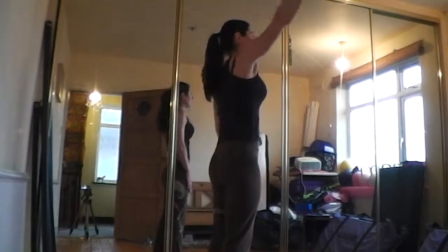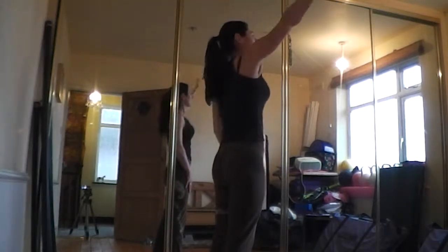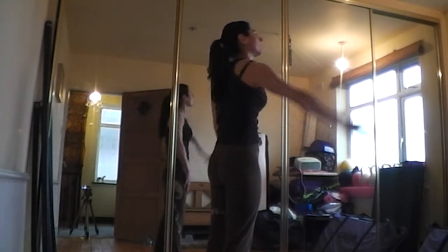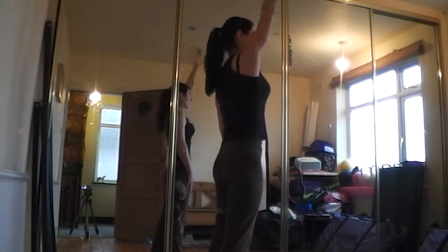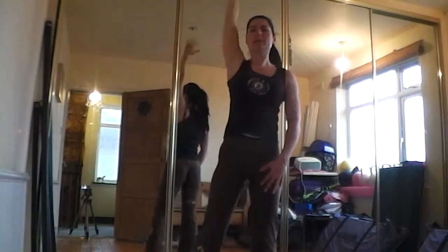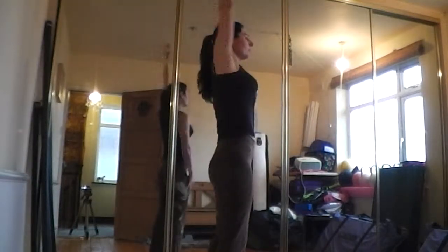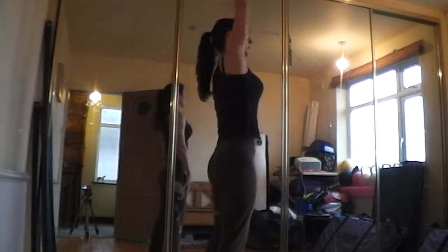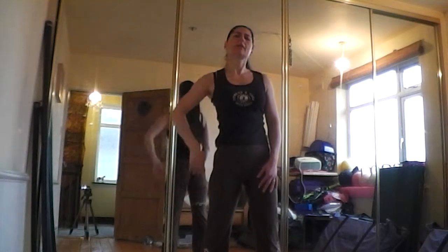So you're making it bigger and bigger, but you're keeping that reach on the shoulders. So it's not just a floppy arm. We're trying to really push through this. Making it big. Take it all the way around if you can. And then come back to centre and just circle it the other way. And again, pretty intense, quite a bit of workout for the shoulders. Your arms might start to feel a little bit tired here, but that's fine. So move it around, make it bigger. Okay, and bring it back in. And then when you've gone both ways, just reach a little bit higher and let your arm drop down.